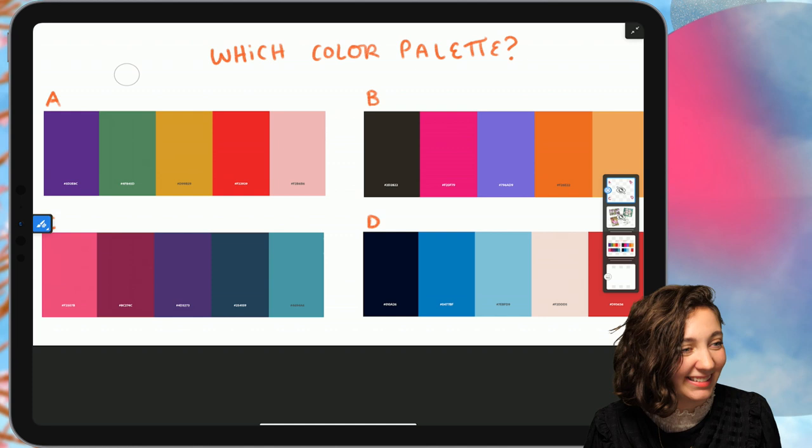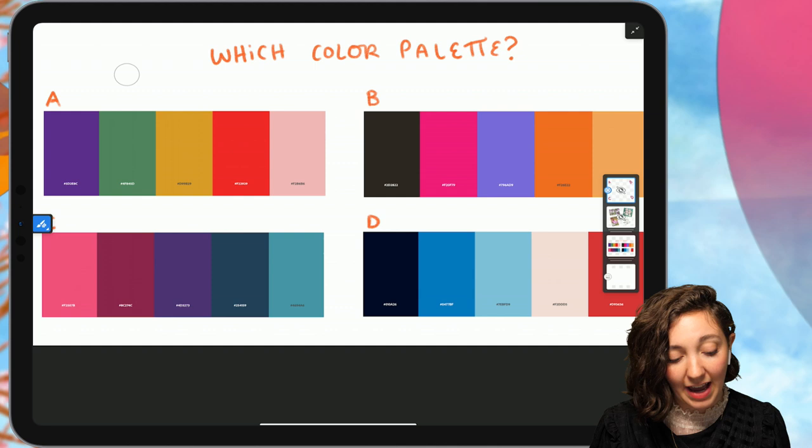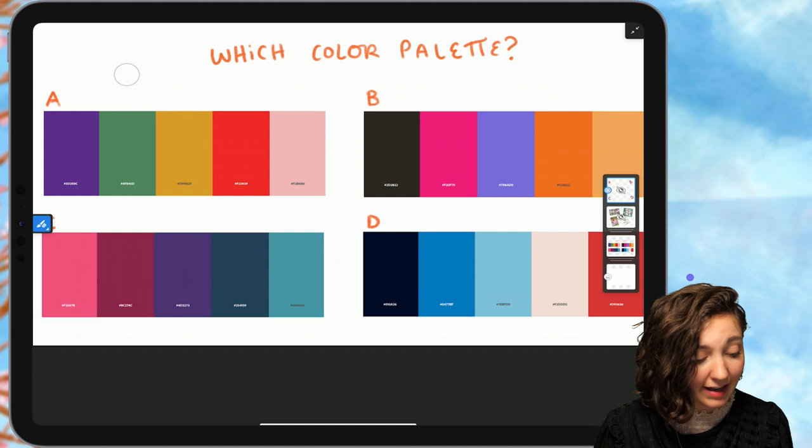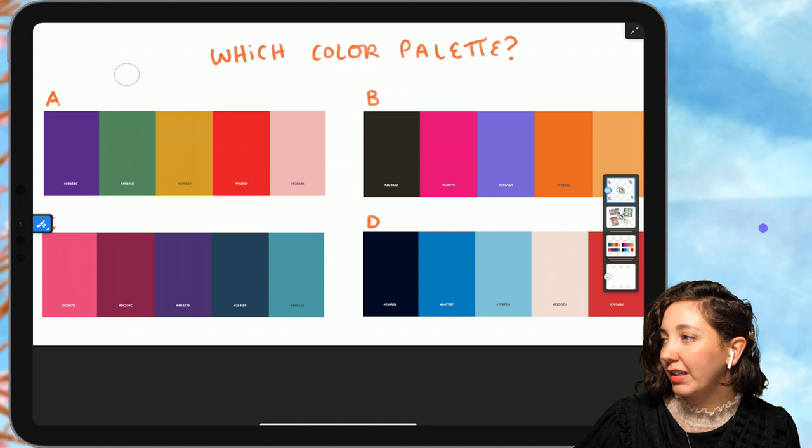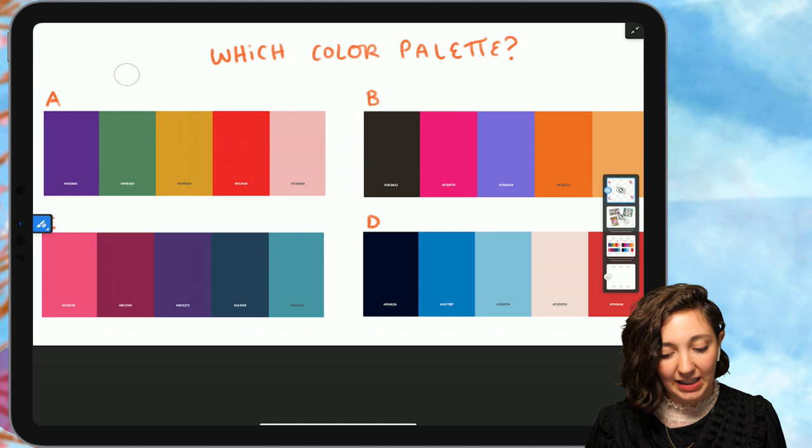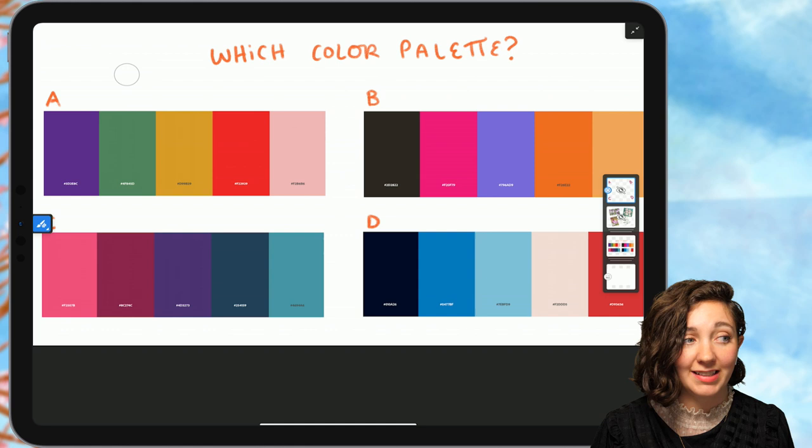And it doesn't have to be representational. Like, we could go with B and have no green whatsoever in our flowers. We could go with D for that. Actually, the only one that has green is A. So help me pick. What color palette should I use? Jan says D, C, C, another C. We did C 2 weeks ago, so maybe we'll have a theme. Jade says D.